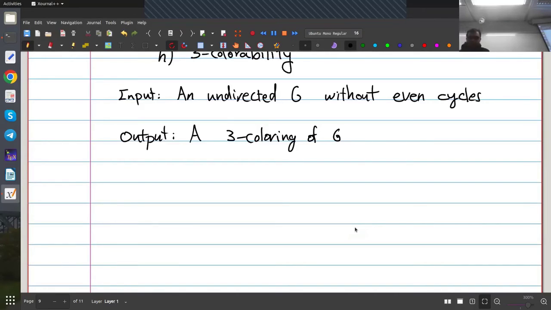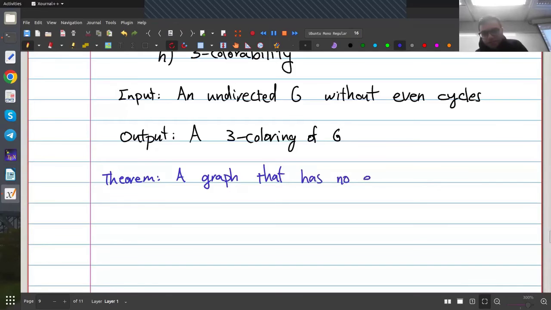Okay. So that's the theorem that we are trying to prove. A graph that has no even cycles is 3-colorable.